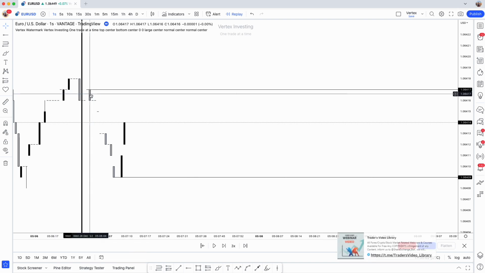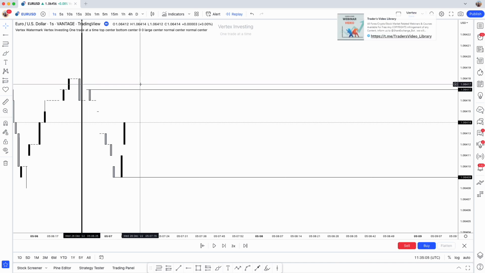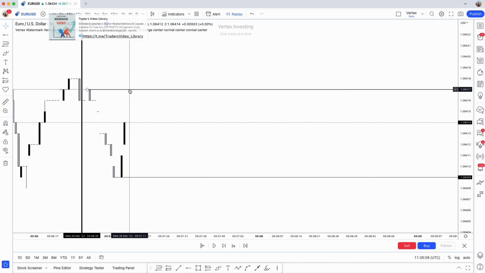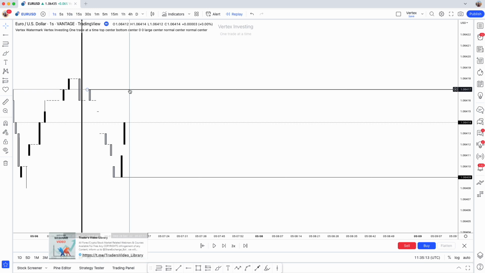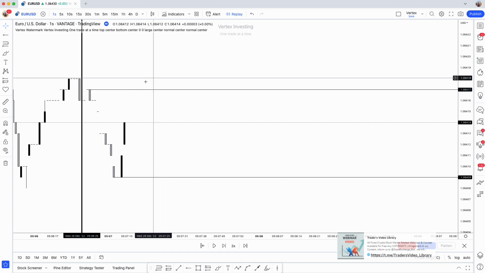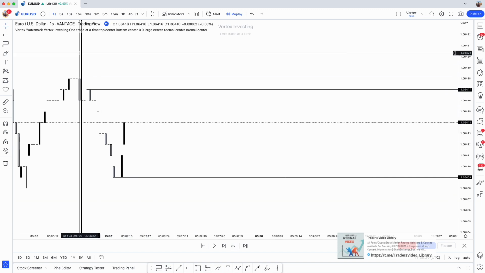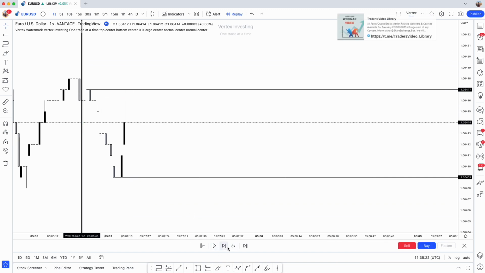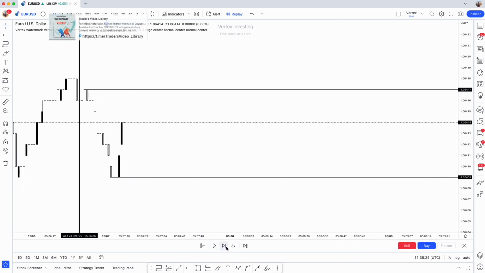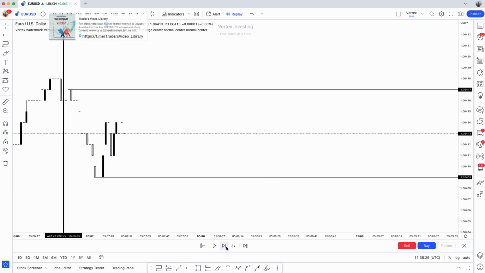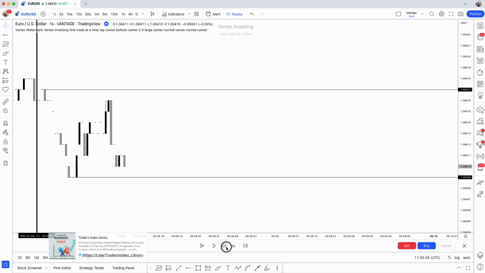That's why, for me, I don't normally mark structures, especially on the seconds time frame, purely because of this reason. But if you're practicing, you shouldn't be trading at this point anyway. Be sure that you get this perfect before even thinking about trading the seconds time frame. Okay, so let's go from this range high and this range low. I don't think I need to mark the highs and lows again on this. Exactly the same process. So let's continue and wait for a break of any of this range.